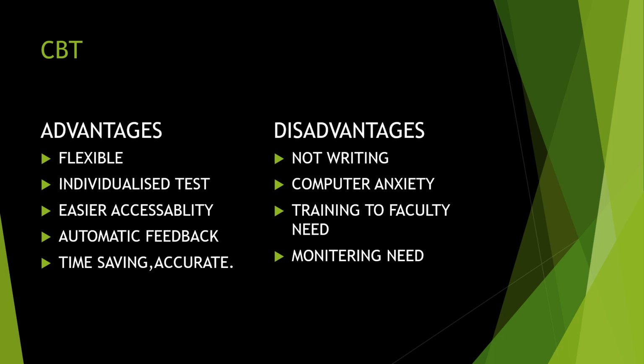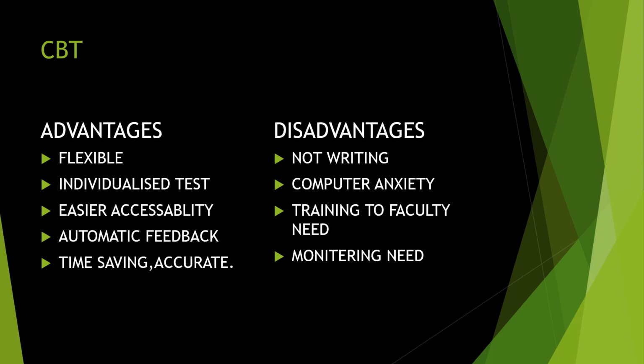Then computer anxiety, that is, some people have anxiety towards computers. They don't know how to use them properly, so a lot of confusion can come out. Sometimes this anxiety brings some kind of problem to them for their exams or their studies and things like that. Then training for faculty is needed.